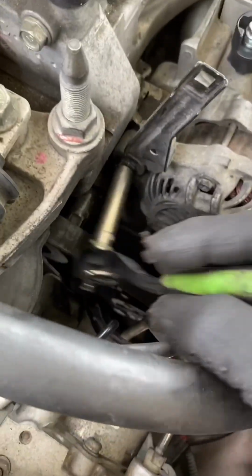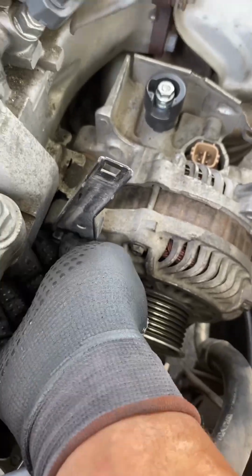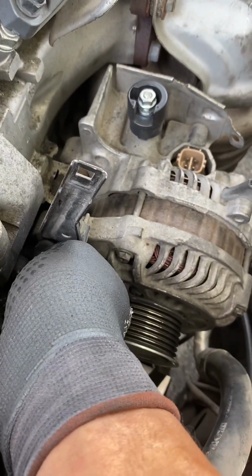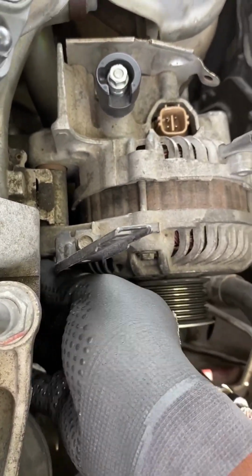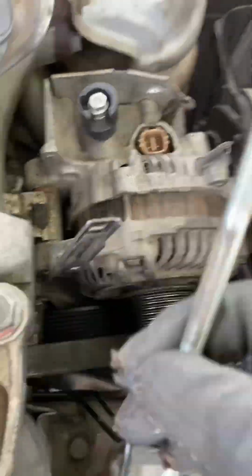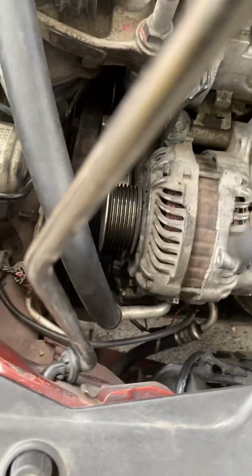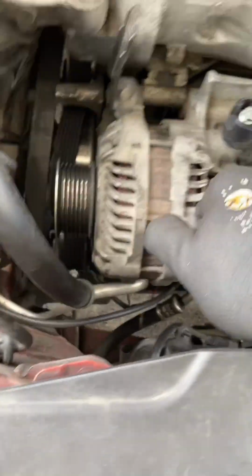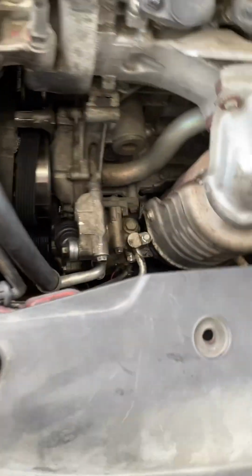I'm going to spin out these two bolts, the one at the top for the alternator, and then the one at the bottom. Once again, those are 12 millimeter bolts. You'll be able to take it out like so, and then when you take out the bolts, you want to put them in a place you remember. The long one goes to the top, and then the short one goes to the bottom. So those two bolts are right there. I got them where I know I'm going to remember. And then you just want to kind of shake back, or you can use a pry bar right there in that area to get that alternator out, but mine was easy.